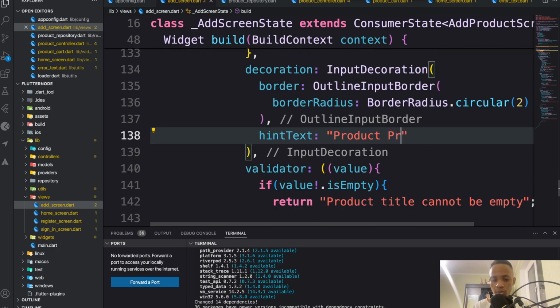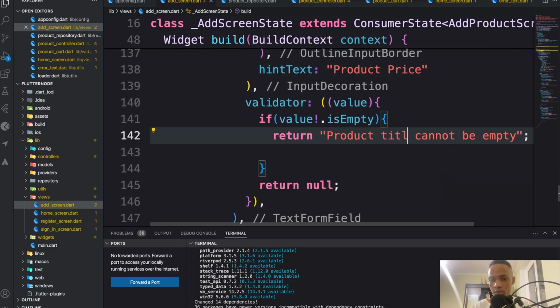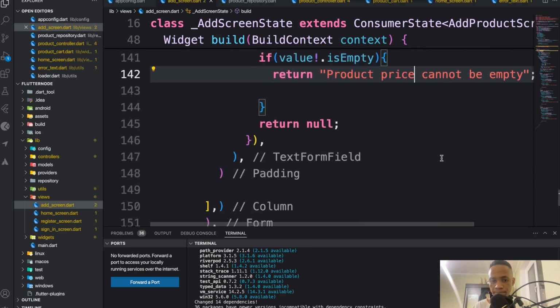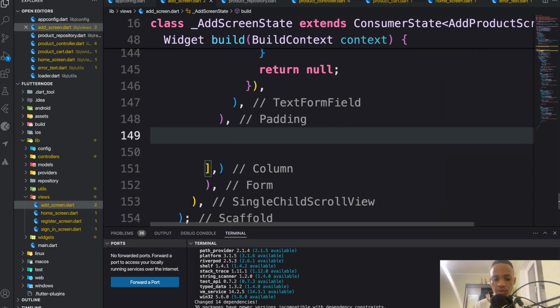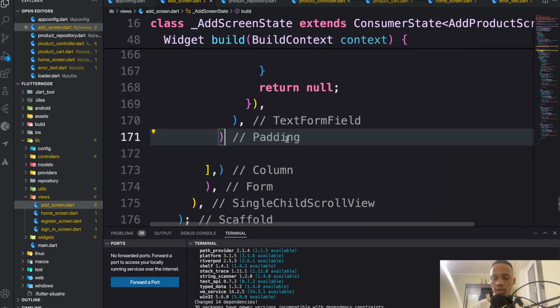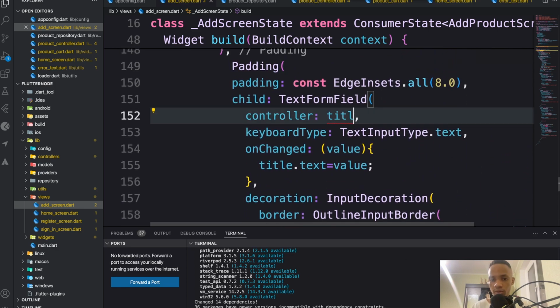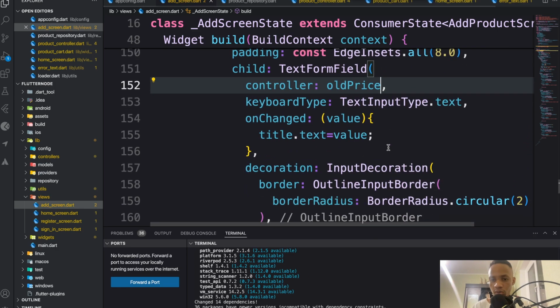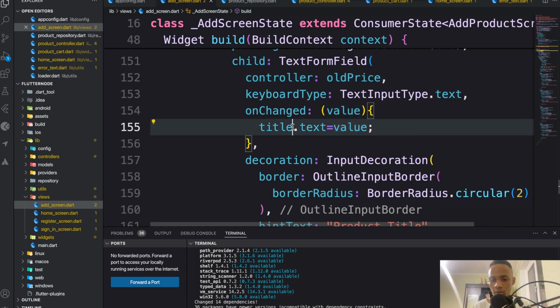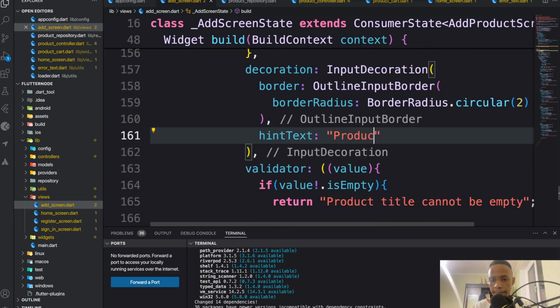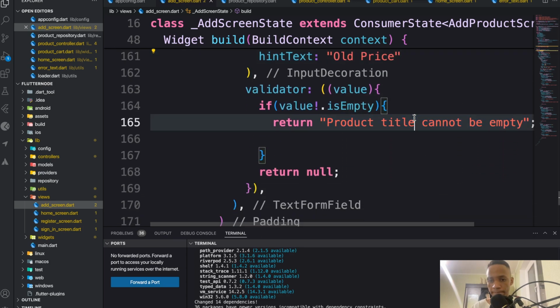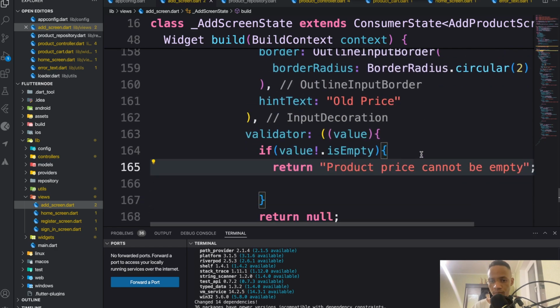Product price, and then product price also. And then let's paste it below, and now we need to change it to old price. Old price. Now we are done with this.